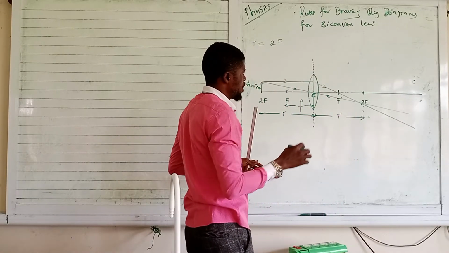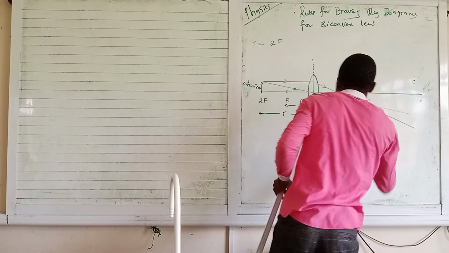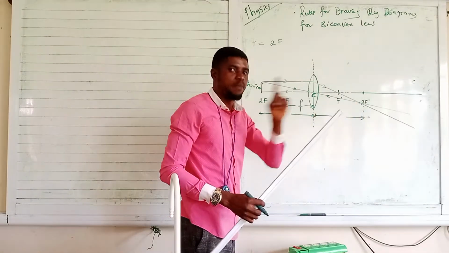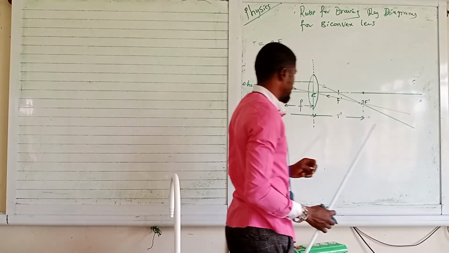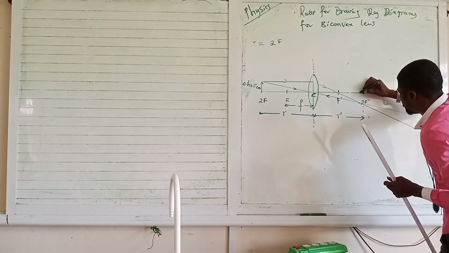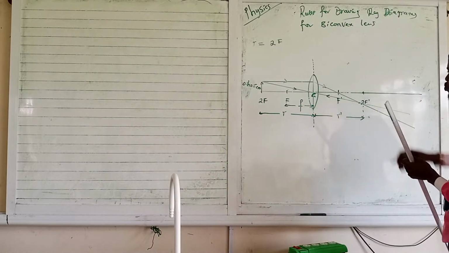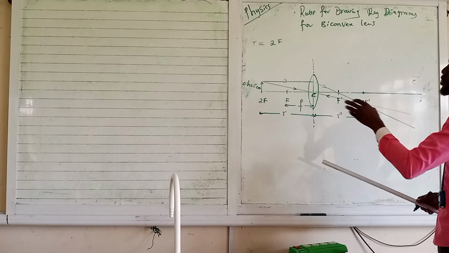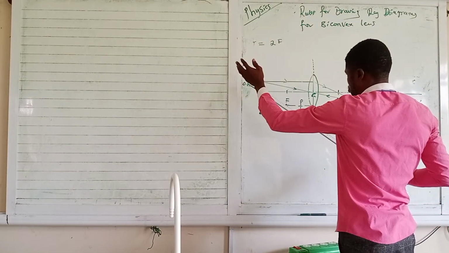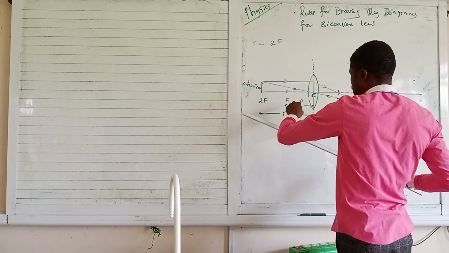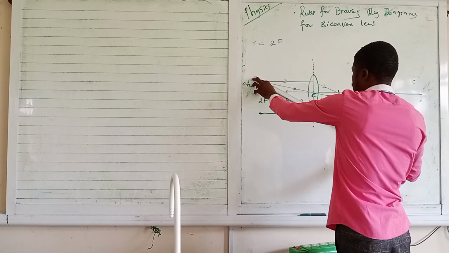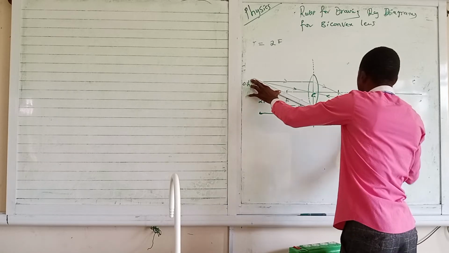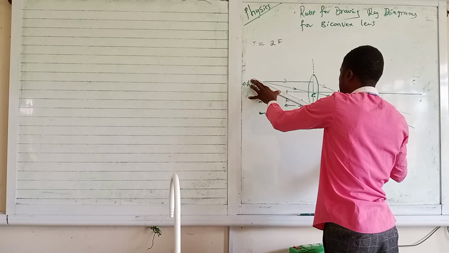Yes, our diagram is almost accurate, because if you place an object at 2F, the image must be formed at 2F prime. And we were very close, just 1.0 cm close to F prime. If you do it in your book, it will be more accurate. You can equally use the other rule. Let's try rule number 3. A ray of light passing through F. Yes, rule number 3 can also go.